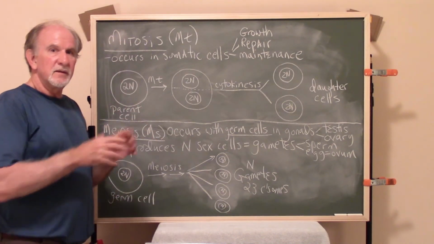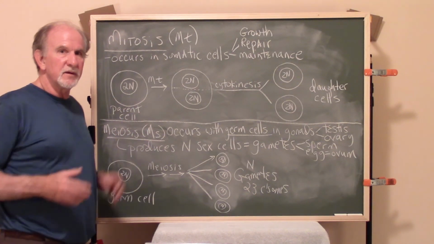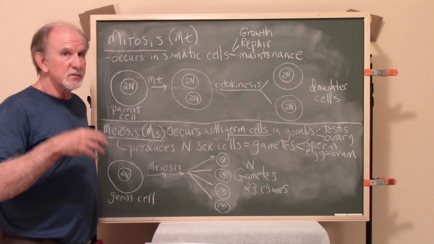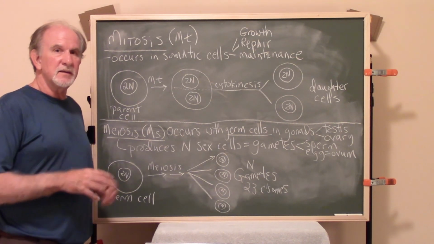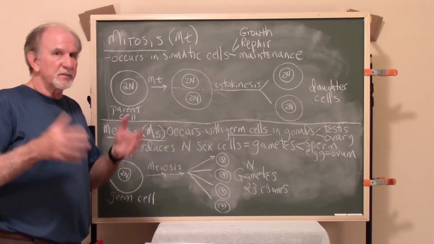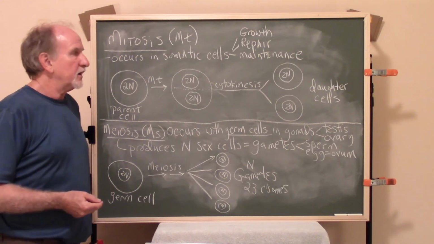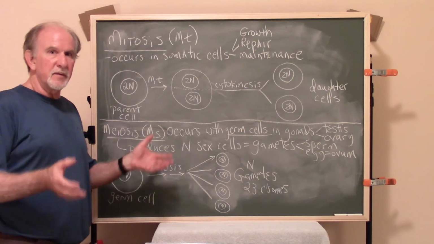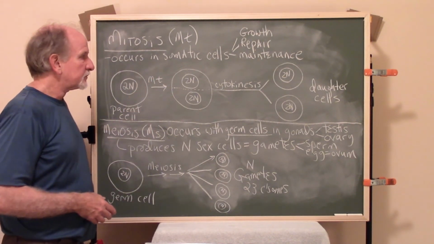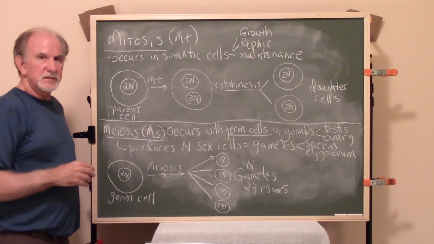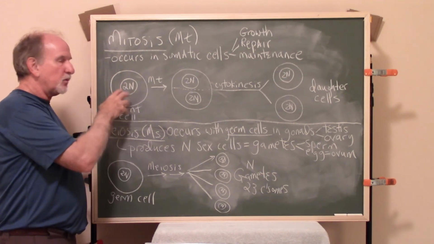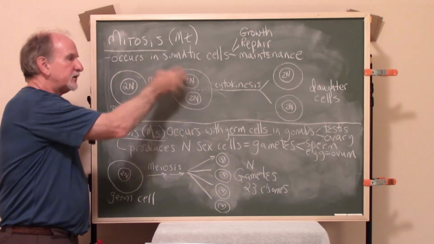And within the various organs of the body, often there is cell turnover. In other words, cells might live for a couple days or a few weeks, maybe a few months, and then they die. And as cells die, just from a normal turnover, healthy cells will divide by mitosis to replace them. That's a maintenance function. So in mitosis, we begin with a diploid parent cell, and the diploid parent cell will create an additional nucleus.